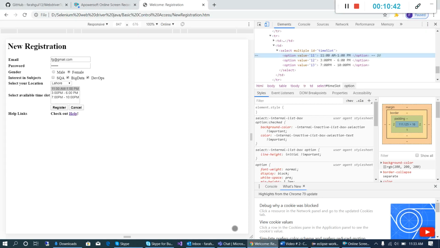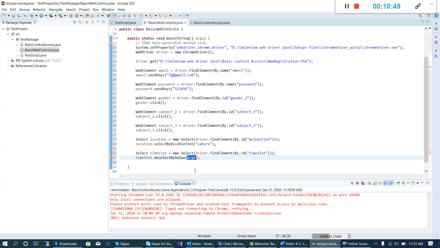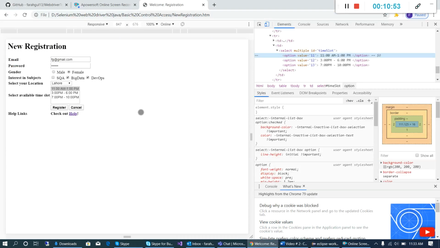What is the value of the first option? It is 11, then 12, and 13. I want to select the second, 3 to 6, so I write value 12.